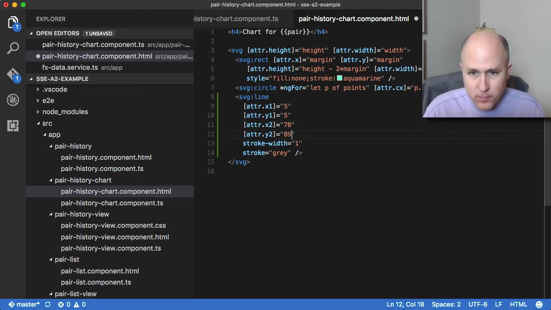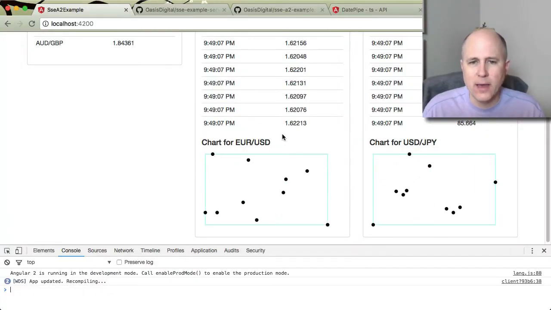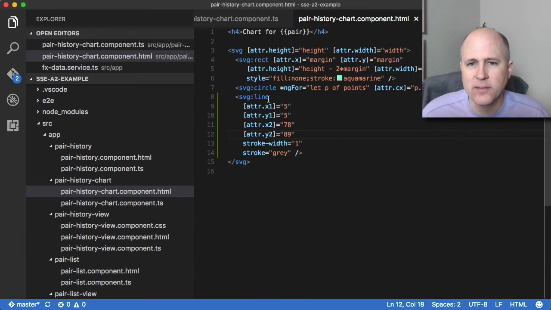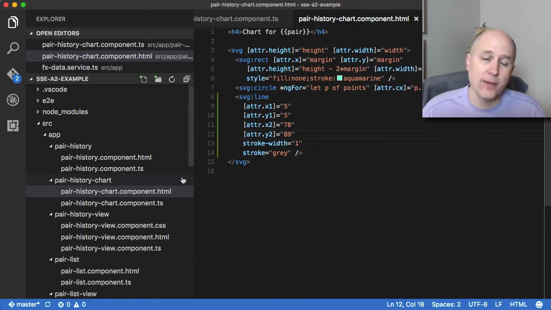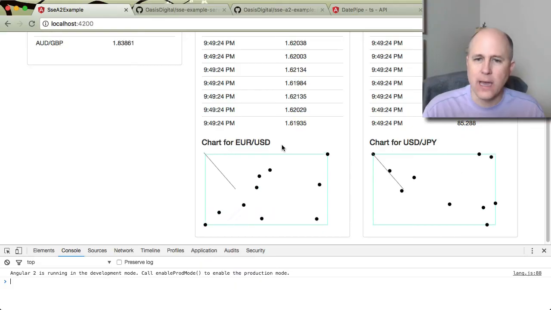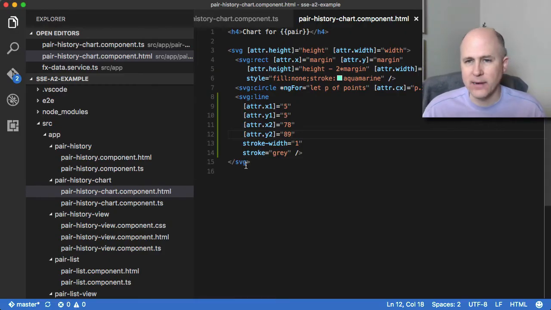Before I try to program it, I want to just see the line appear. Yep, sure enough, so I know how to make a line. That's just some basic SVG. And by the way, I'd like to point out, there's no D3, there's no graph library. This is just SVG that's built into all the browsers, and Angular templating that can template SVG just like HTML. So I'm doing graphics, and I'm not digging into anything third party. I'm just leveraging what's in the box with Angular.